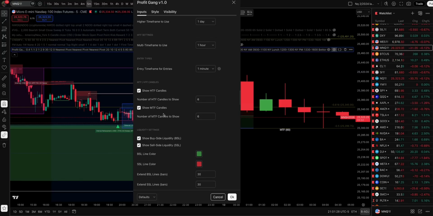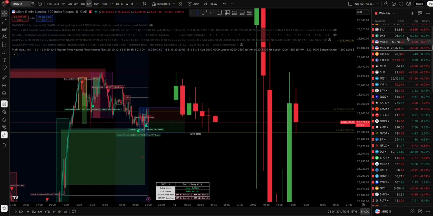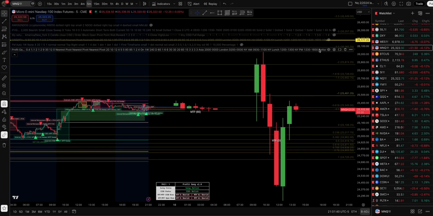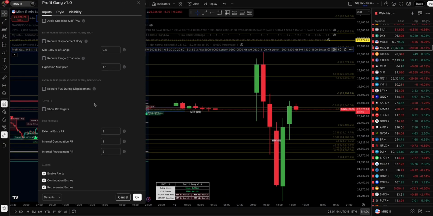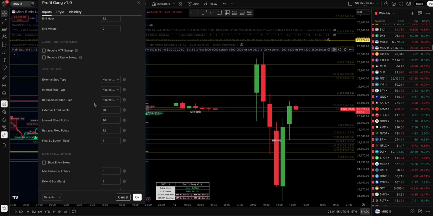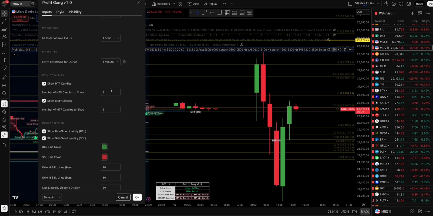And the next part of the settings shows the middle time frame and higher time frame candles, and that's what this would be on the chart here. So let me just move over for you. So showing these candles, it's a good representation, like a good visual. If you want them on your chart, you don't have to have them on. You can have a certain number if you want, just 3 of them to show based on the last 3 candles, or 5 of them for the 1 hour, whatever you want.